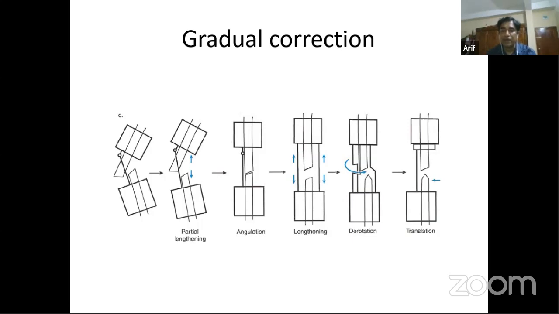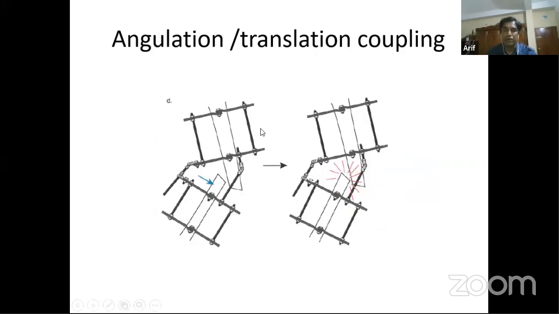And derotation, you know I already told you that every derotation, usually rotation correction, is associated with some form of translation. And as the Ilizarov technique is in your hand, you can correct this translation at the last time. Always think about that. If you do rotation in your frame or in your bone assembly, then you can create some degree of translation. So this translation issue should be corrected lastly in gradual correction. And one thing you must keep in your mind: translation correction is a beauty. Translation correction should be more meticulous, because sometimes it is very difficult to correct the translation deformity.